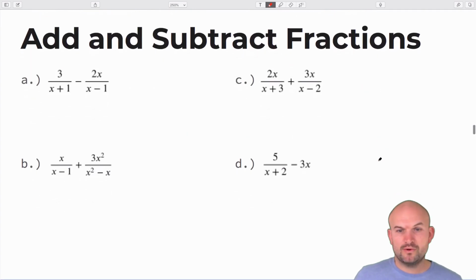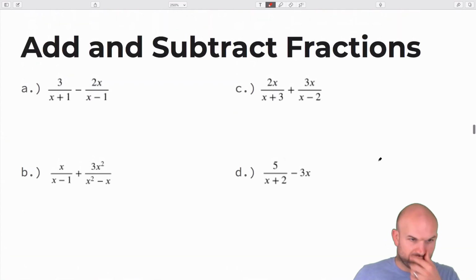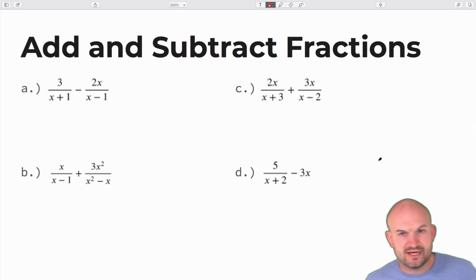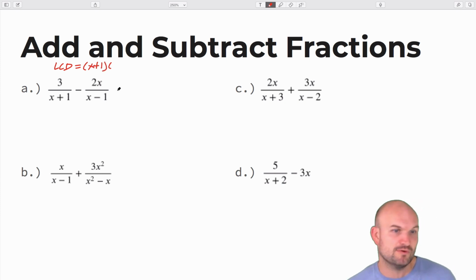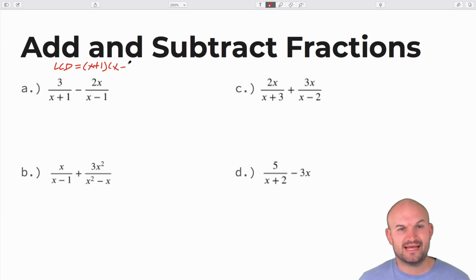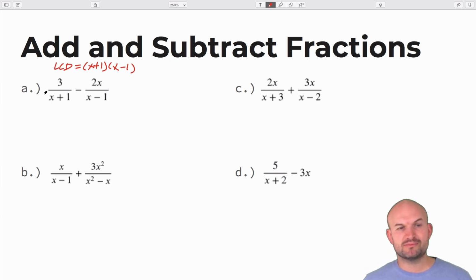So now let's go and work on some other examples that I did in class. So I guess I didn't give myself some work here. So hopefully I can all fit these in. All right, so the LCD in this case is going to be, they have nothing in common as far as factors go, right? They both have a 1 and an x, but they're not the same. So my LCD is going to be x plus 1, x minus 1. So therefore, to obtain that denominator, I'm just going to multiply by an x minus 1 over here and an x plus 1 over here.